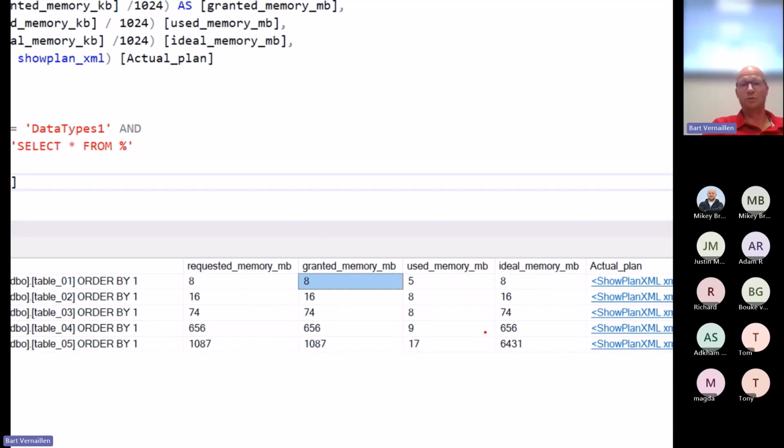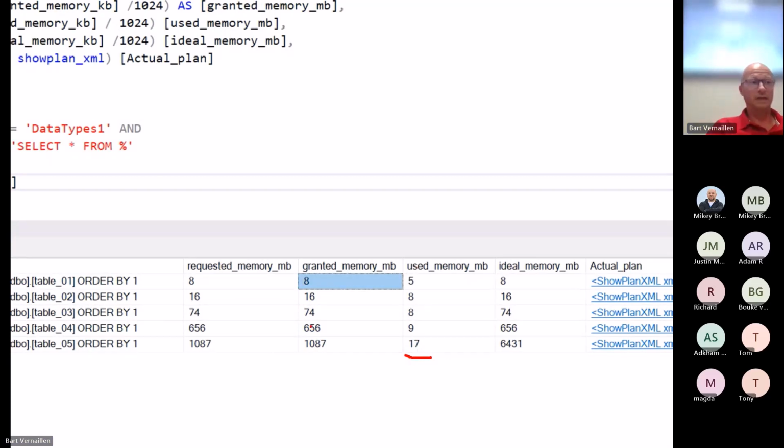So this is behavior that you don't want, especially if you see that only for the largest one, only 17 megabytes of memory was used. So where does this number come from? If you see that all the data in all the tables is the same. So the engine, prior to execution, assumes that half of your columns is filled with data. So for this varchar 8000, it assumes that on average, each column has 4,000 bytes of data in it. In our case, we only have one character in it, so hence the large overestimation.